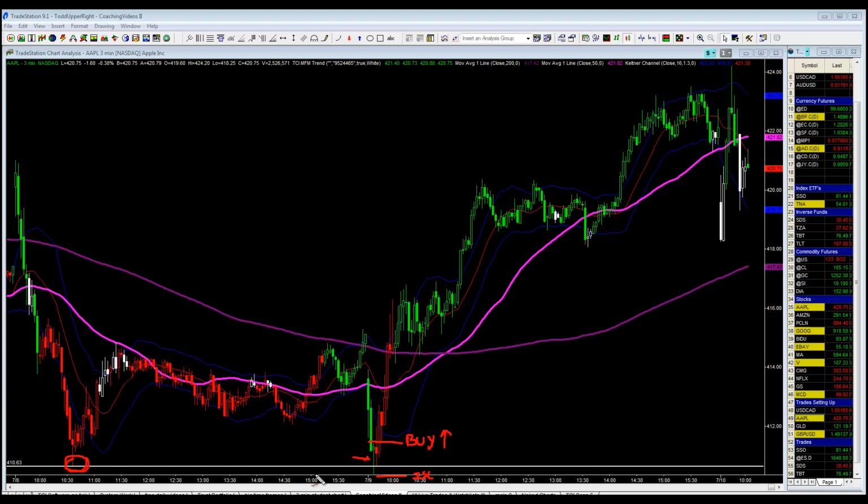It took out the low of the prior day on a single bar. Then I'm immediately looking to buy it up through the high. Once I'm filled, I go ahead and place my initial stop loss directly below the low. Now, this is an expensive stock, right? I like to use volatile stocks. I'm going to use a 20-cent move up through the high.